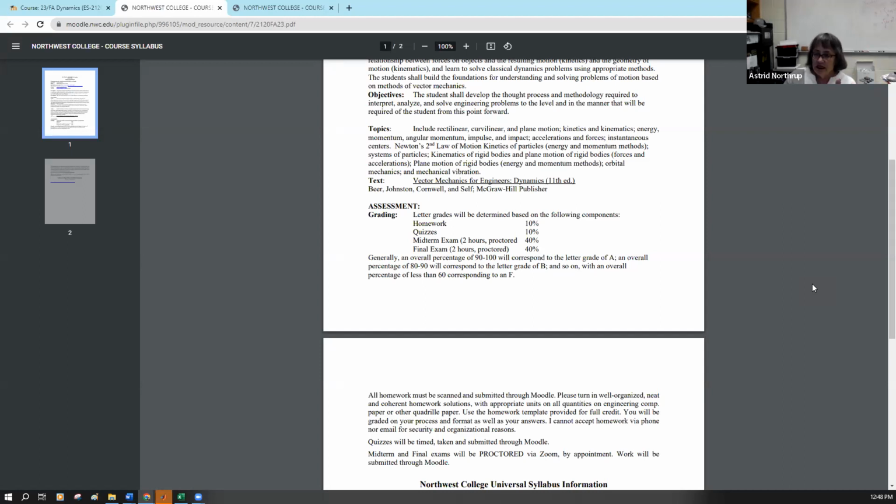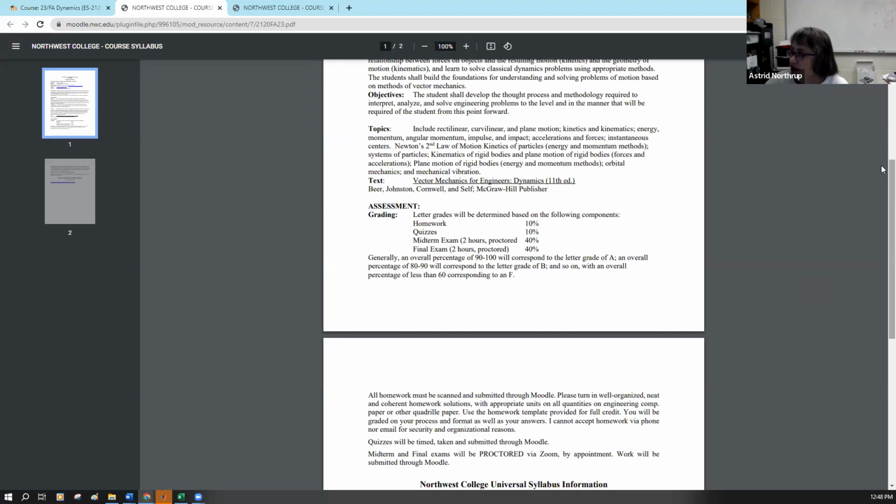If you make, for example, an 89.6%, you may get an A, you may get an A minus, you may get a B plus, or you may get a B. It depends on how the other grades roll out. Just making up an example, if everyone's clustered at 97 and you get an 89.4, that kind of looks like a B. However, if everybody's clustered around 90 or 91, that 89.4 looks a lot like an A, or at least an A minus. So I reserve the right to curve up. I never curve down. In other words, it always works to your advantage. That's what I'm trying to say.